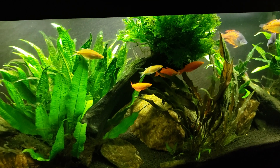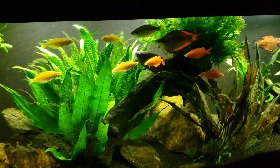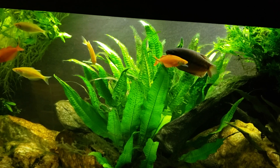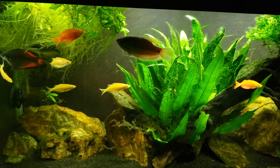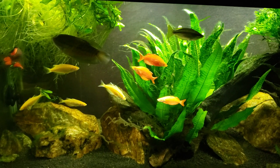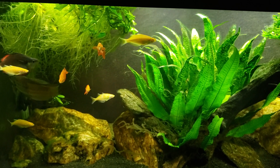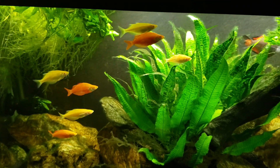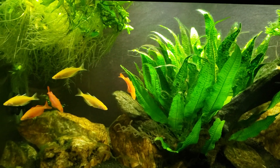The question of whether you replace schooling fish as they die is going to be up to you. But first, let's clarify the distinction between schooling fish and shoaling fish. A schooling fish is probably what you're thinking — it's a bunch of fish that all get together in a group, they all behave as one unit, they swim in the same direction. When one hangs a left, they all hang a left, and they dart and dash as this sort of one big fluid moving mass. When you've seen large schools of fish, it's really impressive.